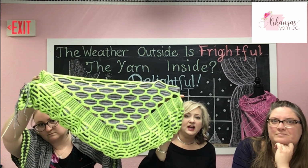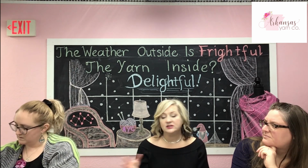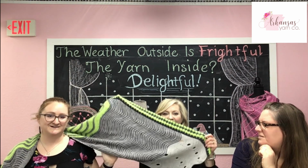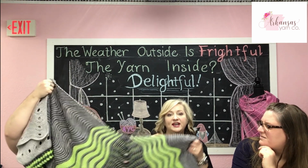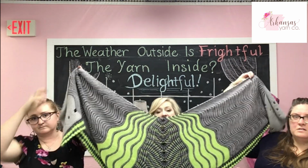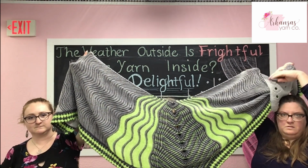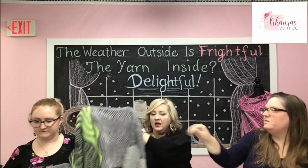And then Jessica, traditionally, when she does a Stephen West, she usually does it in that lime green and one of my grays, or some of my grays, which I do for the mystery knit along. As you can see, when she's wearing the Texture Time shawl. And y'all, this was Jessica's very first Stephen West. It was my very first brioche. And yes, she learned a whole lot of things, but look how gorgeous this is. So, so, so beautiful. And that's all that I have going on. And that's a great segue into Anna's.